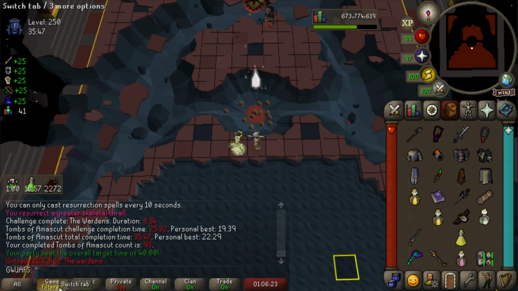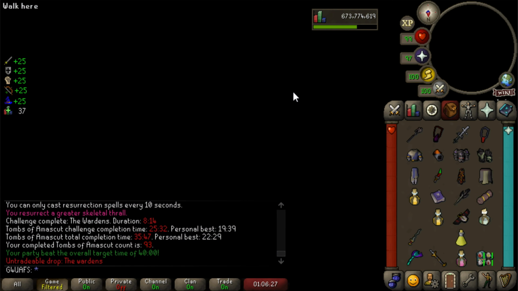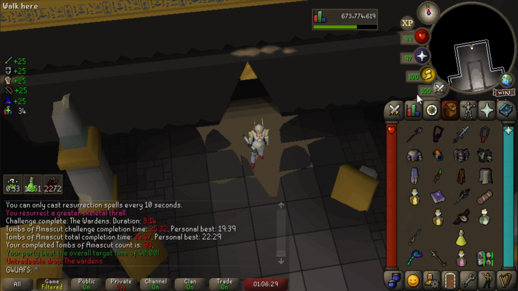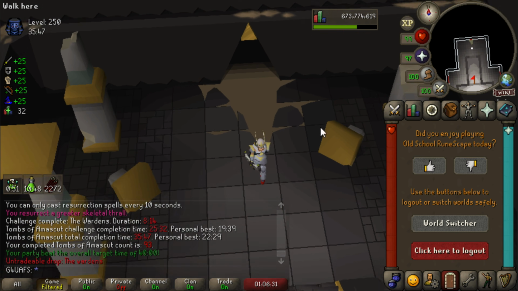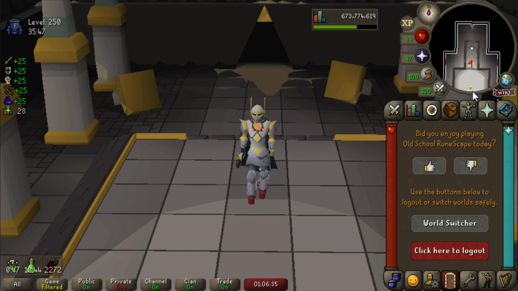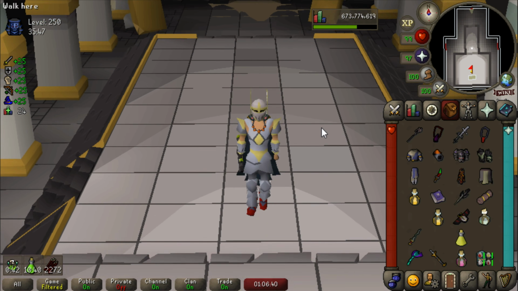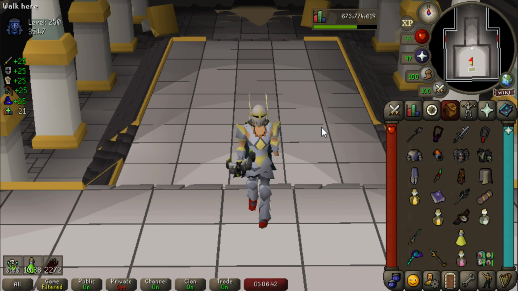And here we go, our 100th Tombs of Amascut, and it was one of my most annoying raids of all time here. The servers are so bad. Are there even that many people online? I don't know. It was like 400 on this world. One time I died at the Wardens because I clicked my BGS several times. It just didn't equip it. Second time I died, the servers were just lagging and freezing up.